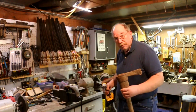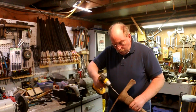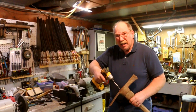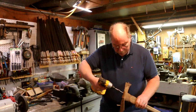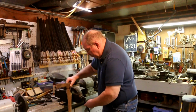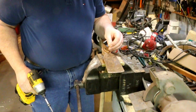It's loose. Putting screws in the handle to hold it just doesn't work. I know Dad did it, but it just doesn't work. Instead, I'm going to use the screws to try and pull the wedge out.